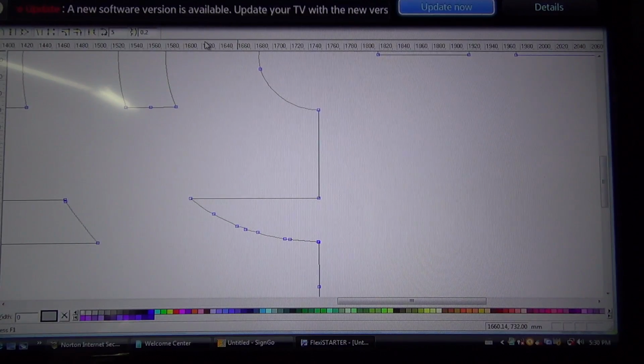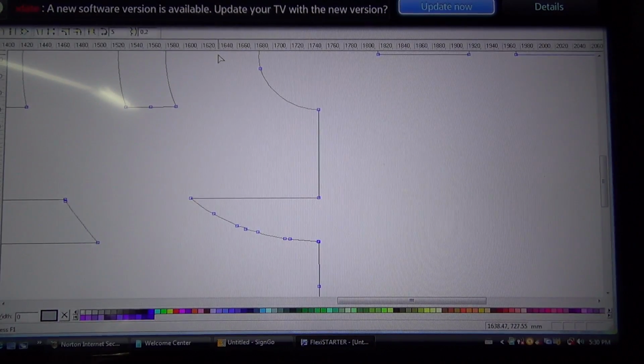A new version is available for your TV. Really? I've got to wait for that to go away. I haven't updated that, I guess.